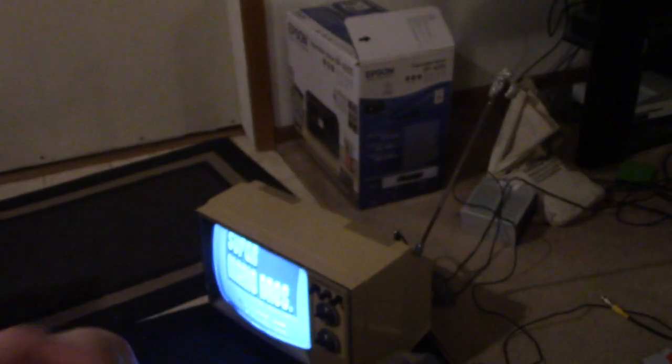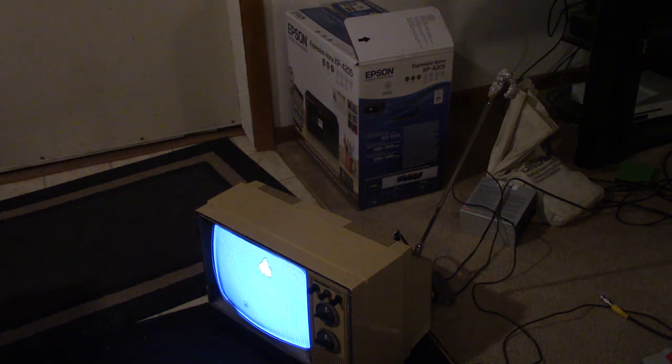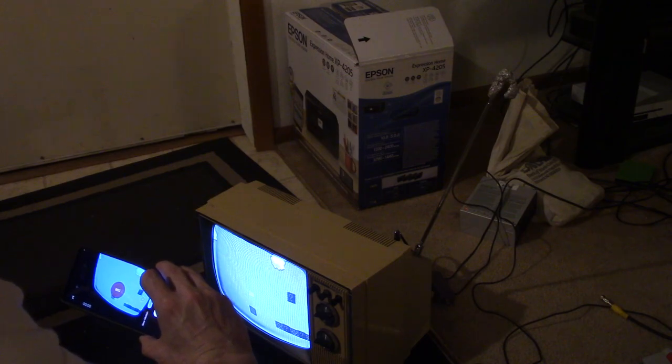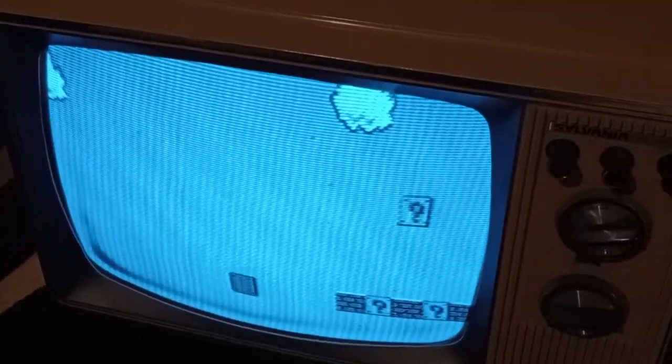Well, like DJ Rudin said, let's start with Mario 1. Oh my gosh, look at this. Okay, you guys, I need to adjust this. This is absolutely insane here. This is Mario 1. So much of that screen is cut off. But at least we can play this.